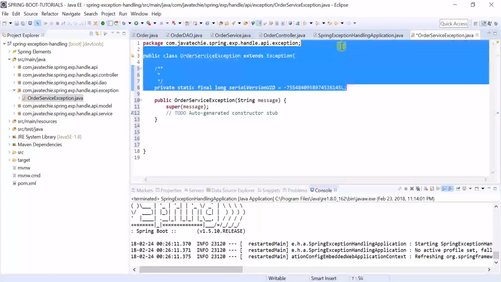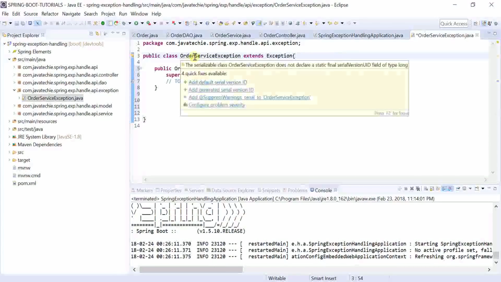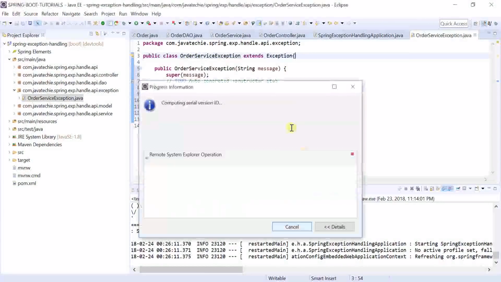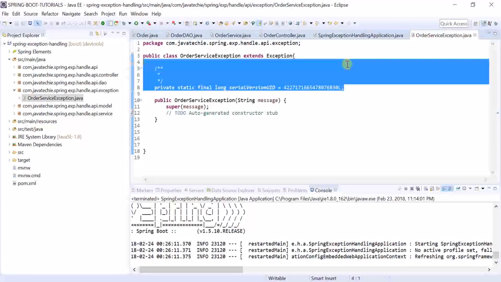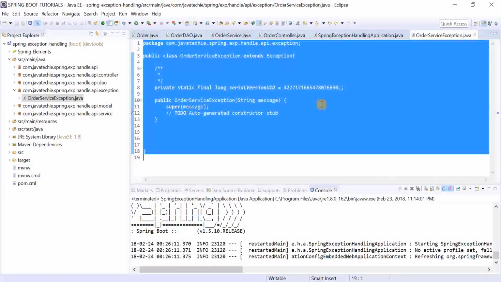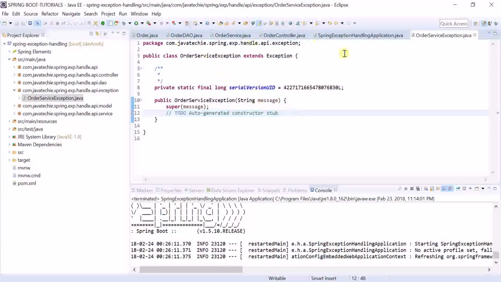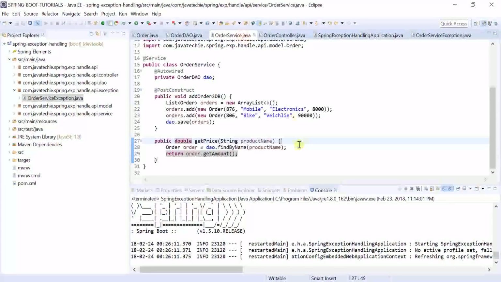Let's remove this, it was not generated properly. Let's take the default. It's working now, fine. So now handle the exception here.